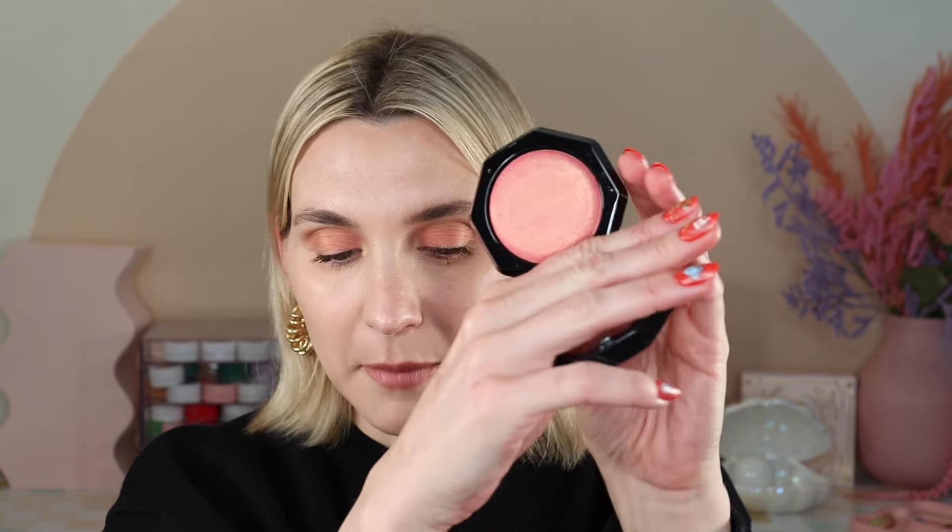What we're going to be covering today: the new Tarte Maracuja lip oils, the new Patrick Ta highlighters — mine just arrived like an hour ago — every single shade of the new Huda Beauty liquid blushes, the House Labs blushes, the new Iconic London matte blush stick things, the new Fenty Beauty limited edition summer blush, and every single shade of the new Edom Le Chow Chow lip softening balm. I'm sure I butchered the name. There honestly might be some other products I'll remember to include as we go.